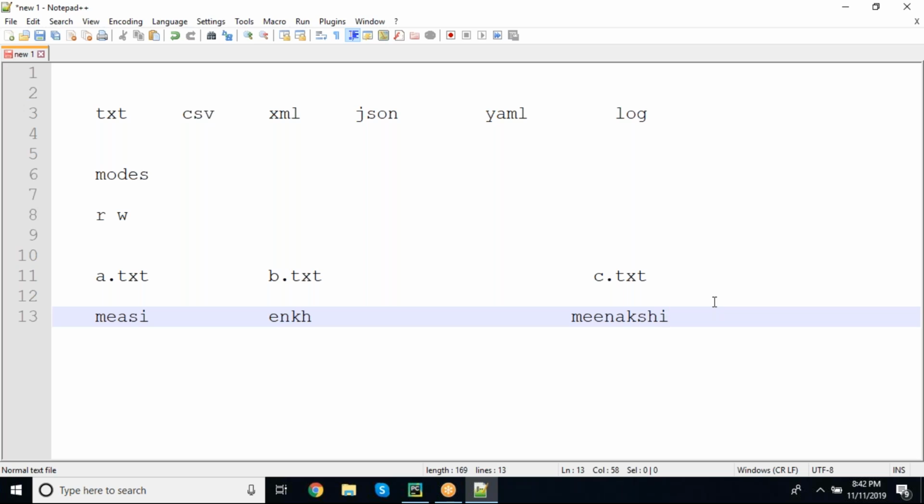CSV. First of all, what is the use of a CSV file? Any idea? Any idea where the CSV file will be used? What is the purpose of a CSV file? Rows, columns, format. Then you can go for an Excel sheet also, no?